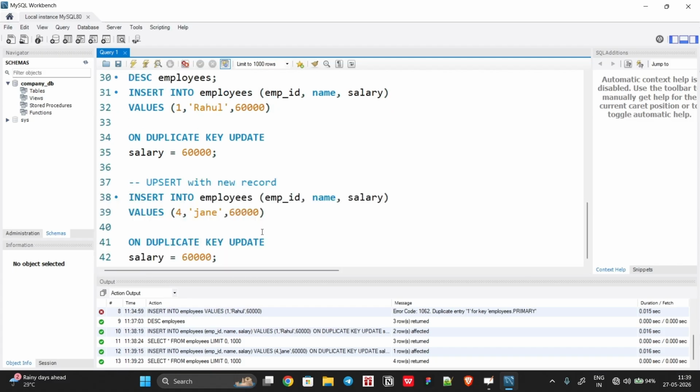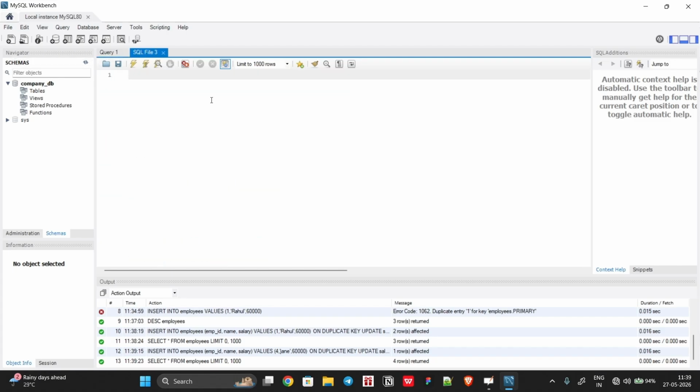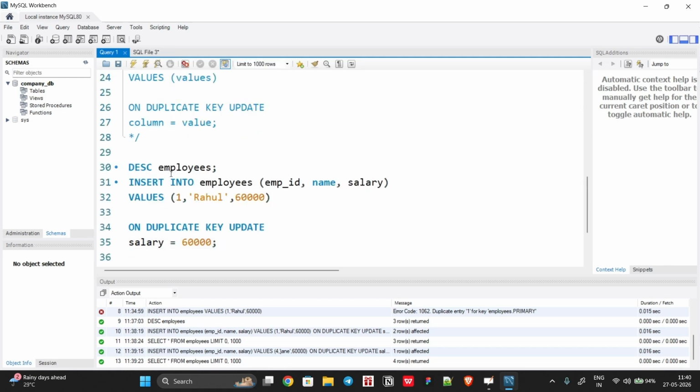Now this is the basic understanding of upsert. Now what I'm going to do, let me create a new query, and I'm going to write here more on upsert. Now till now what we were doing, we were just using this command, right?